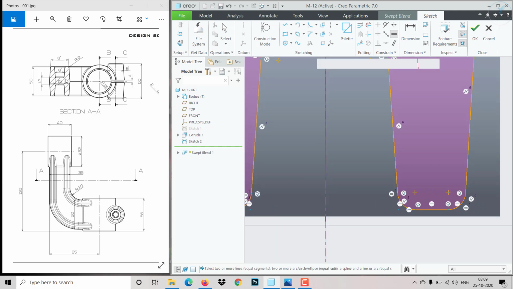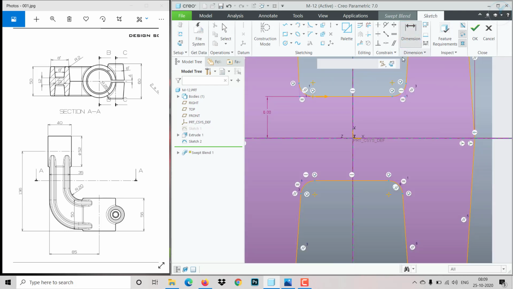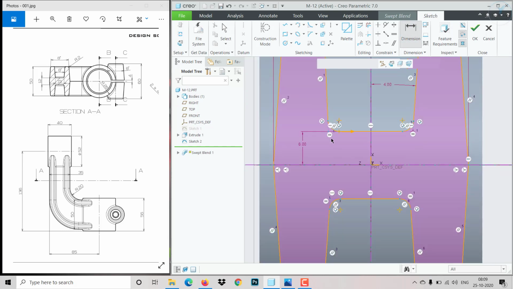Here we need to specify the distance, that is 15. Click on dimension, select this point and this point, specify 15, click OK.